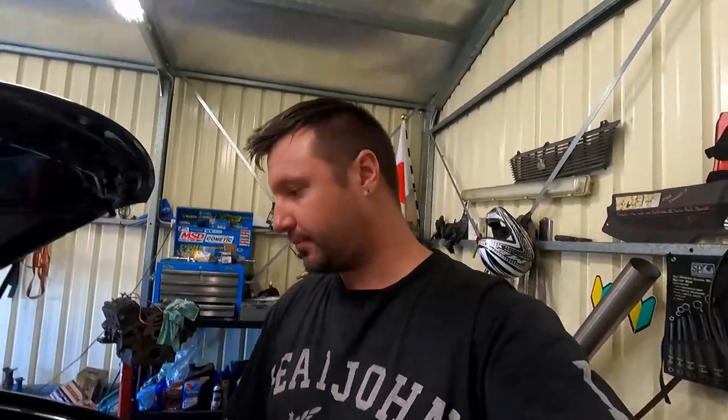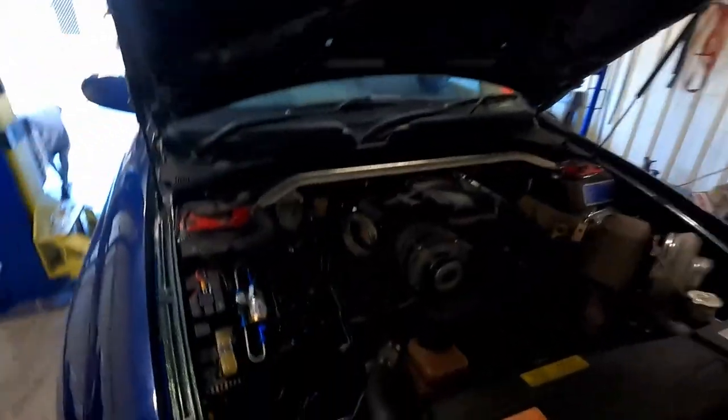I'm not going to bother filming taking this gearbox out 1,000 times, so I'm just going to spend the time this afternoon to get it out. Thankfully it's not too bad of a gearbox to get in and out of the car, so yeah, that's going to be it from me in this video.